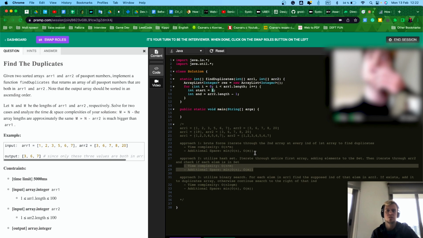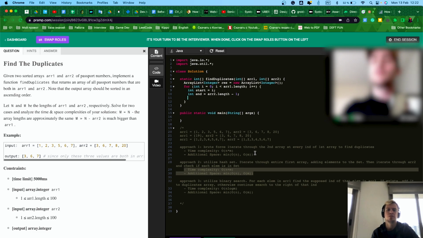So if array 1 is larger than array 2, I'll go through the second array here and do a check to make sure that start is not greater than end.